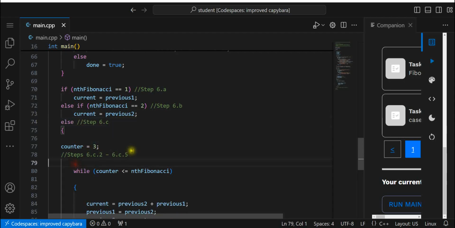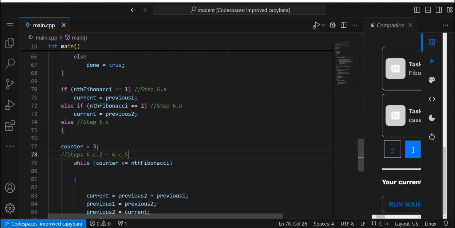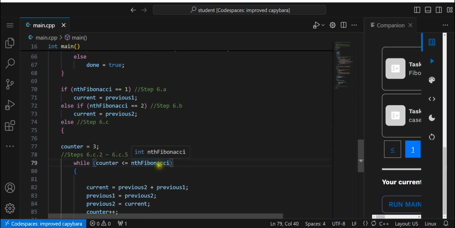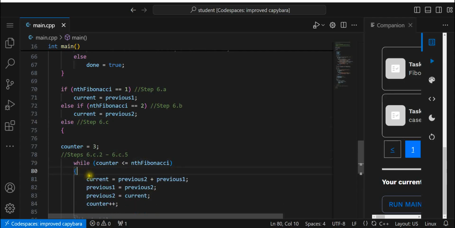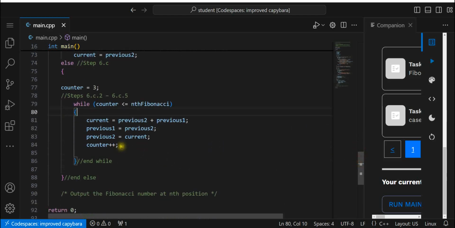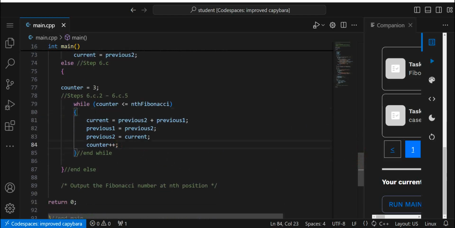Now let's get rid of these spaces. It's driving me crazy. Alright, let's get you right there. And then our current equals previous 2 plus previous 1. Previous 1 equals previous 2. Previous 2 equals current. Counter plus plus. And then we should end the while. There we go. End the while. That's covered. And else. That's covered.